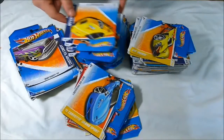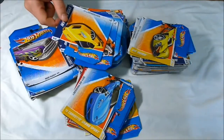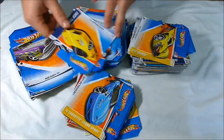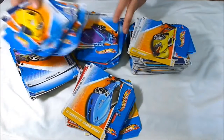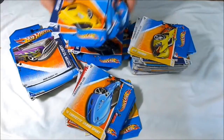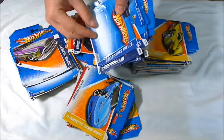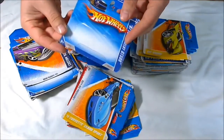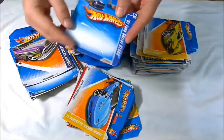In front of you, you have the answer to my way of opening the Hot Wheels cars. This is the reason I cut them with the blister, because I want to keep the cards. I want to keep the cards with all the artwork intact, and as you can see, I have all of them, mostly short cards, because that's how I find them here. On short cards, I cannot open these and I cannot get rid of this blister other way than cutting with a knife. And as you can see, the bottom of the blister is still here, attached to the card.